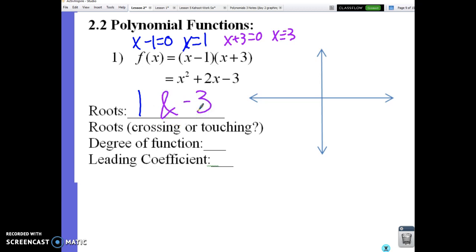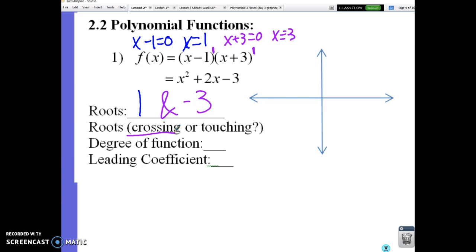Alright? Now, how you tell if the roots are crossing or touching, I'll explain that a little more later too. Crossing, if you look up, so we really see that x minus 1, that's to the first power. I just wrote that up there in purple. And x plus 3, that's to the first power. If it's to the first power, that means it's going to be crossing. It'll be touching if it's to the second power. I'll do an example like that later, but just know, first power means crossing, second power would mean touching. Okay? So since all of these are to the first power, they'll all be crossing.